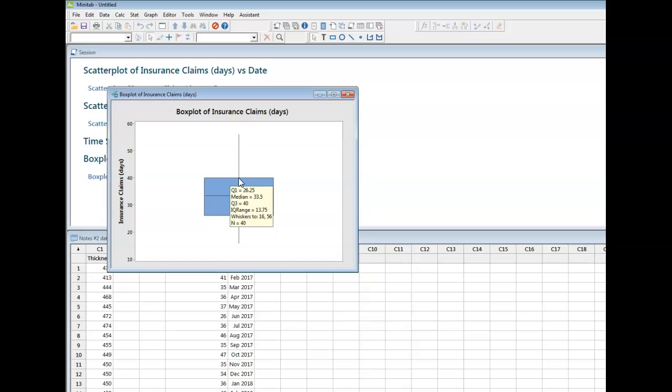It also tells me that the IQR is 13.75, which means the distance from the top of the box here to the bottom of the box down here is 13.75, the difference between 40 and 26.25. And from this Boxplot, I can see that these data are, for the most part, fairly symmetrical. Not perfectly, but pretty close. The top and bottom half of the box are roughly the same length, and the whiskers are roughly the same length. So I have more or less a pretty symmetric looking set of data here.